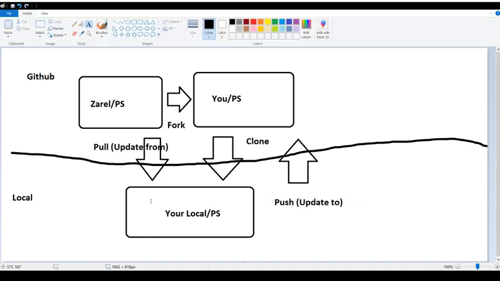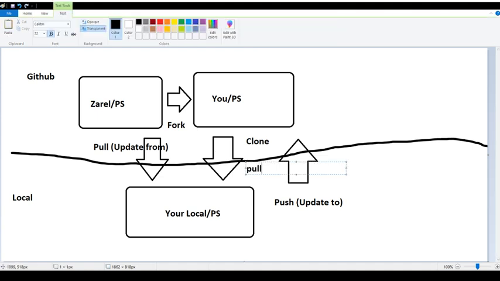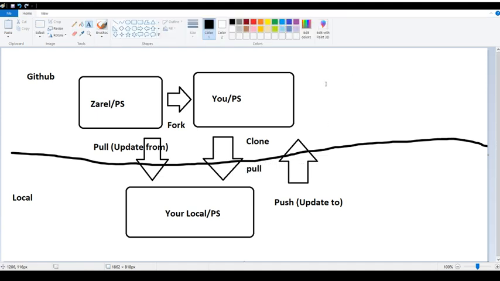So assume that's your local repo again. I cloned from here, I pulled from here. You can also pull from here if you want. So you clone from here, you get your local repo. From your local repo, you can pull updates from the parent repo and from your repo, whichever.